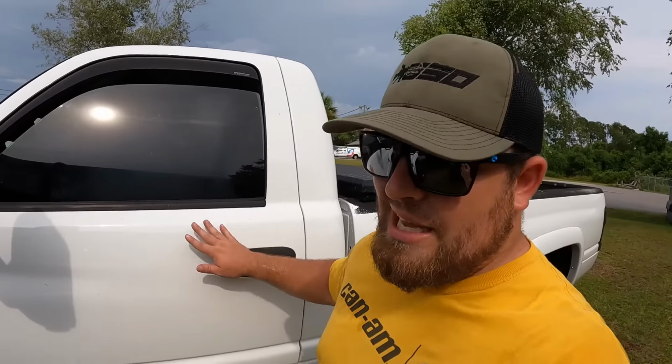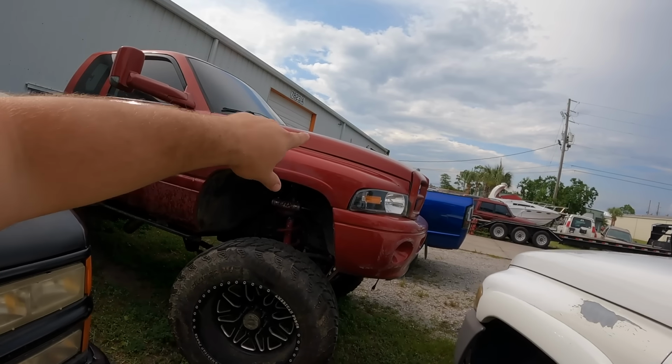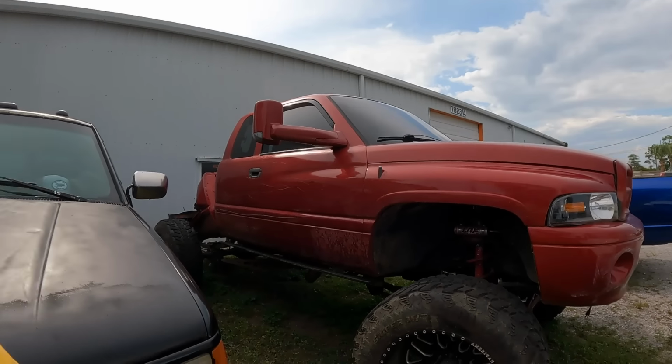That's where you're wrong. I'm gonna put one of those hide hitches behind the license plate. That way I can tow with it. And then we're probably gonna put a gooseneck in the bed, and I plan on bagging the rear on this truck. That way I can tow if I need to. The ultimate goal is to have this truck ready to tow for Daytona. So I'd probably tow the General Lee Max with this thing, on a gooseneck. We'll bring it to Daytona next year, 2022. This thing will be ready by then, I promise.